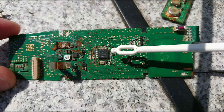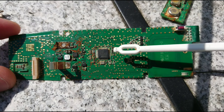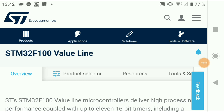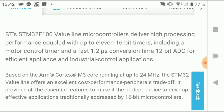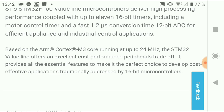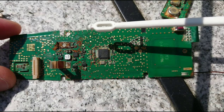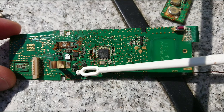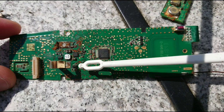The main controller is a STM32F100 microcontroller — the F100 value line. It is a pretty simple chip but it has a 12-bit ADC and it runs on the ARM Cortex-M3 core at up to 24 MHz. We also have the battery connectors sitting here — the battery enclosure was sitting on top of the microcontroller. So we can see we have the small power supply part sitting over here.